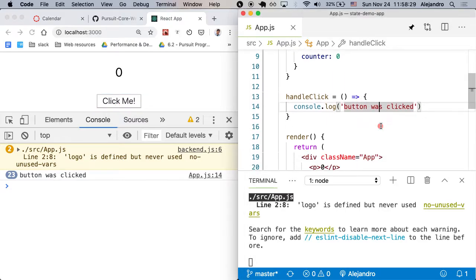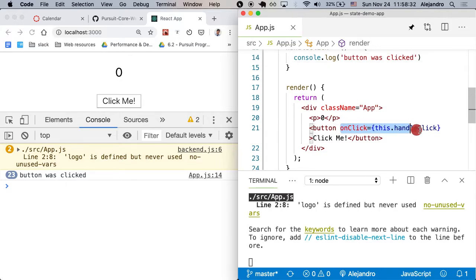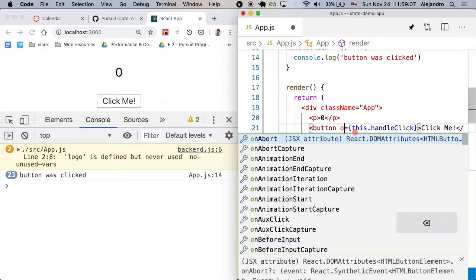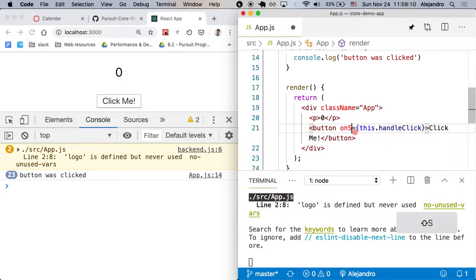Okay, so this is very common. You're going to be doing this a lot of the time. This is how we're going to add event listeners to our elements in React. What other events can we listen for in regular HTML, CSS, JavaScript? On change. What's another one? Submit. You're going to have onChange, and onSubmit in a form.